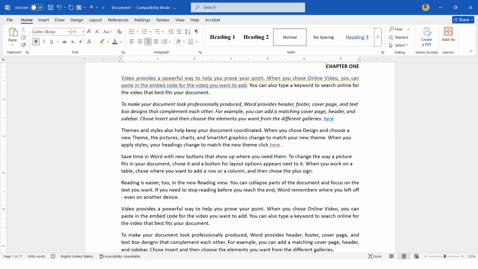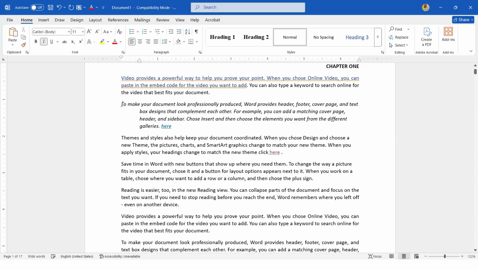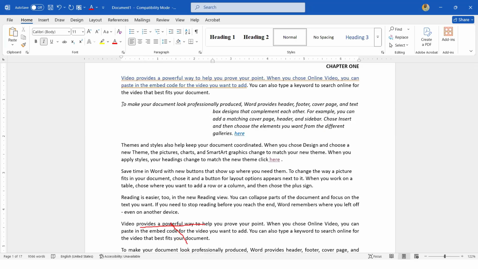Then the next thing is Control T. Control T is left indentation, like this. Now if I press Control T, you see it's indented. There is a difference between indentation and tab. So you see once I press Control T, it's moving to the right hand side. You see it's moving to the right hand side.